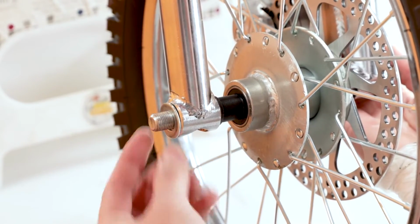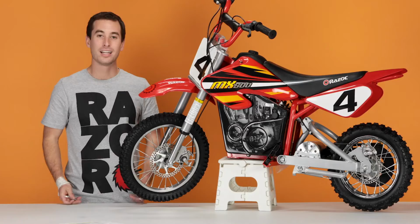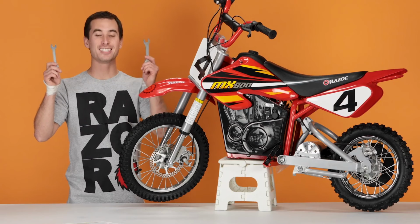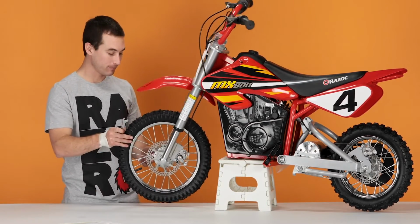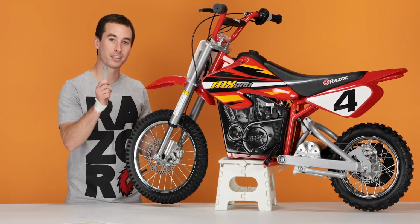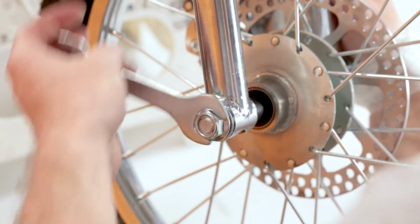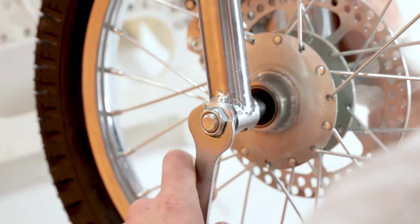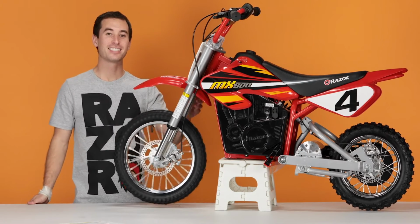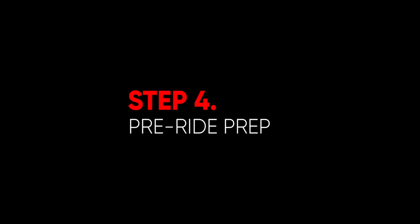Next, put the last washer on and put the nut on. Now take your 14mm and 17mm open end wrenches. The 17mm goes on the nut. 14mm goes on the bolts, and tighten them. Now that that's nice and secure, that concludes step 3, installing our front wheel. Now on to step 4, pre-ride prep.